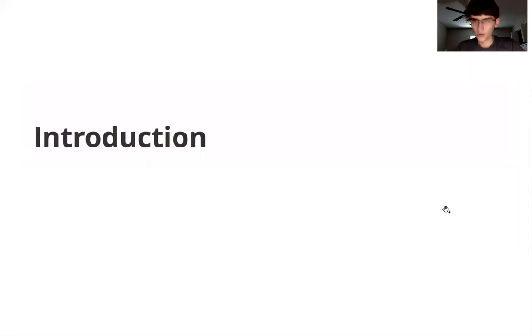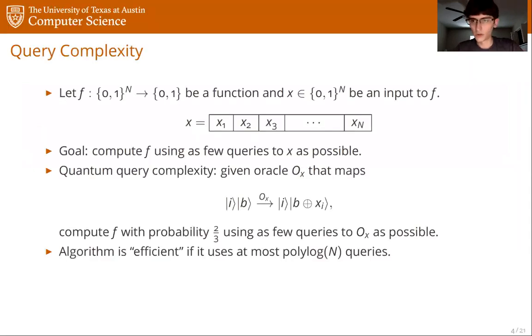So to say a little bit more, as I mentioned, we work in a generalization of the quantum query model. But first, what is quantum query complexity? Well, the idea is you have some unknown input to a known function. So f is known, and you have an n-bit input x that is unknown, and you want to compute f using as few queries to the input as possible. Queries just means you get to ask for individual bits of x: what is that bit of x?